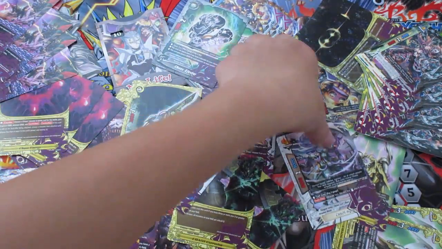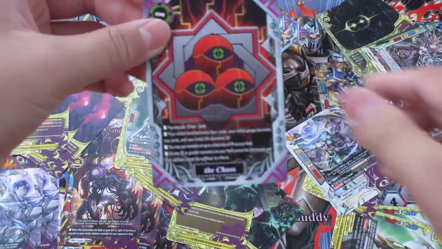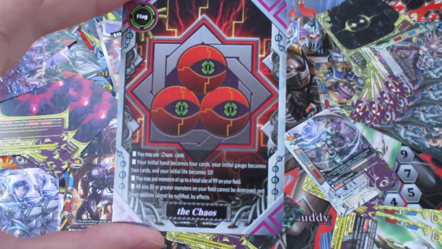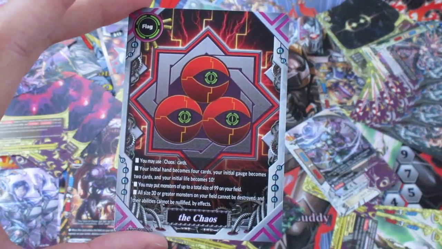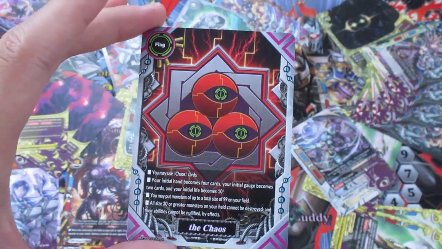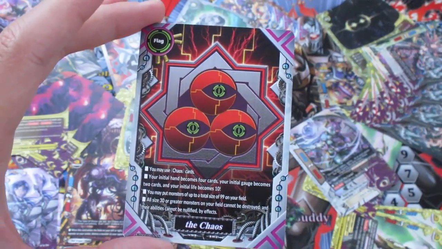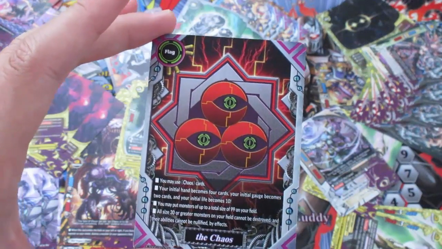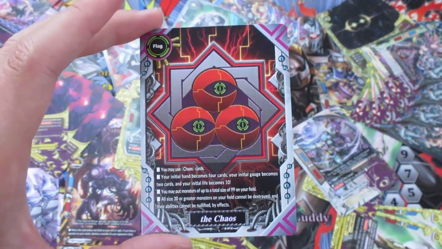So for those who don't know, I'm going to look over the Chaos Flag again. You can only use Chaos cards, which is pretty obvious. Your initial hand becomes 4, your initial gauge becomes 2, and your initial life becomes 10. So, pretty usual except for the hand, which is 4 instead of 6. May put monsters of a total size of 99 on your field, and all size 3 or greater monsters you field cannot be destroyed, and their abilities cannot be nullified by effects.